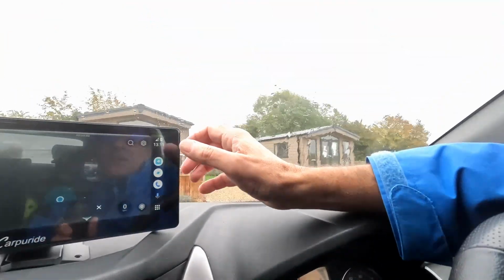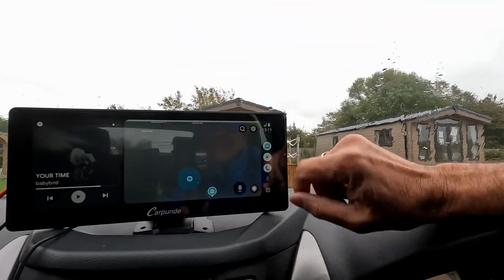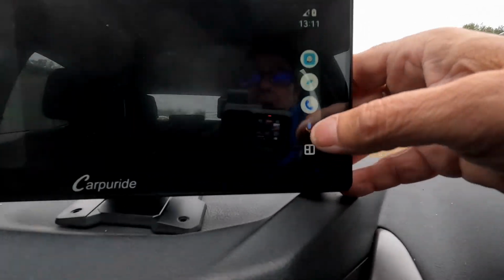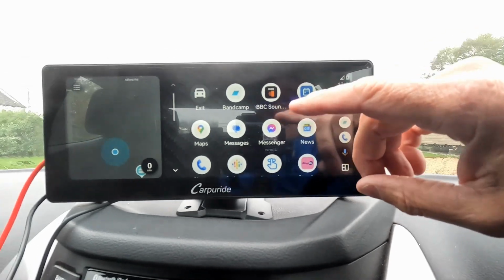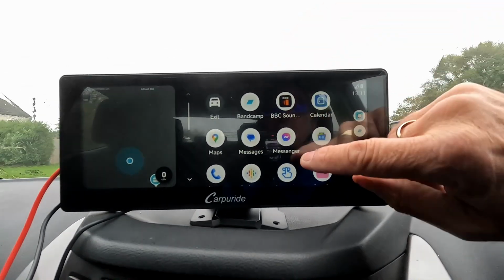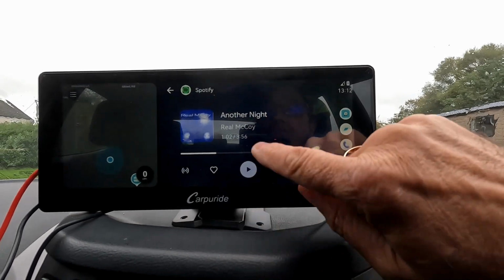So you've got the OK Google, that's working absolute treat. Oh, sorry. Right, let's go back to this button down here. So these are the apps that work with Android Auto. So we can say go onto Spotify.